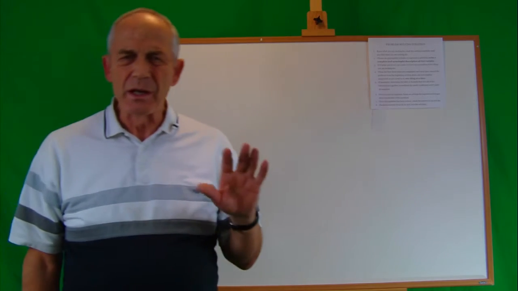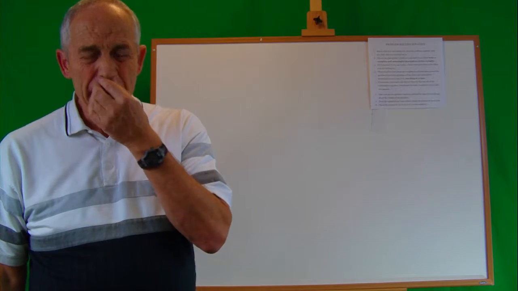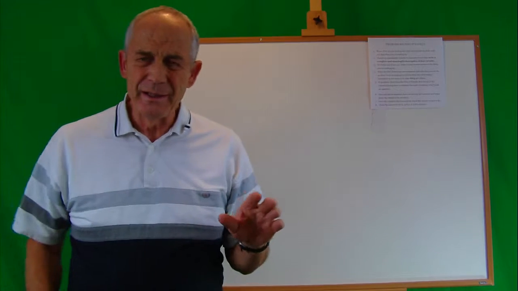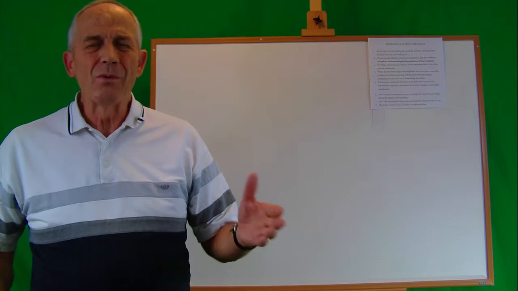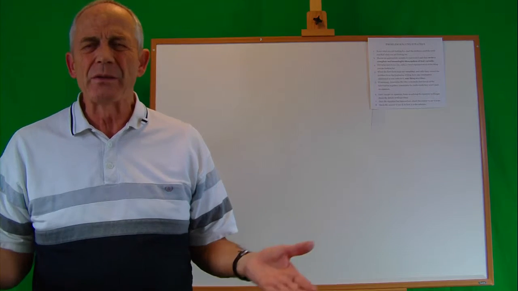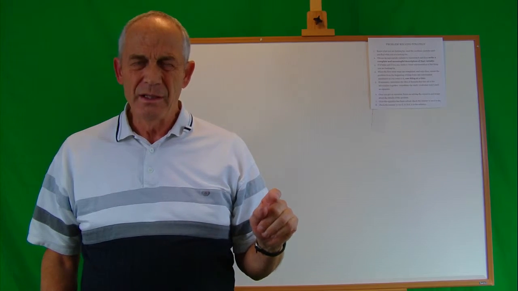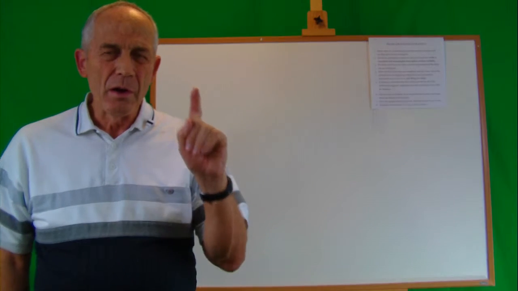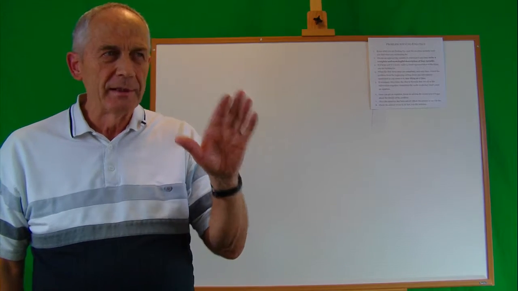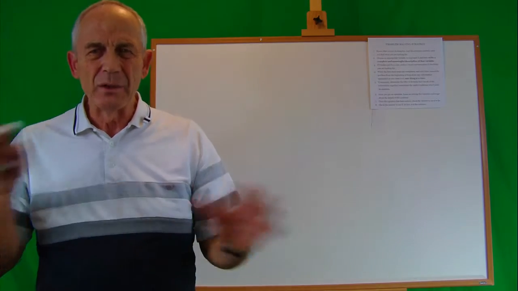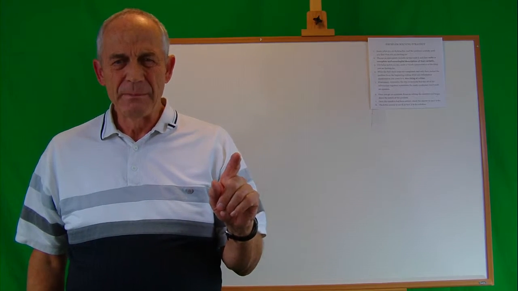Okay, I'm just going to quickly run through the steps, and if you've got them there, you can look at them as you go through. The first thing, and this is true about any problem that you want to solve, you've got to know what your aim is, what your goal is, what you're trying to accomplish. So when you get a story problem, the first thing you do is read through carefully, but all you look for is that place somewhere in the problem where it says, do this, find that, what's this? It asks you a question about what you're supposed to do.